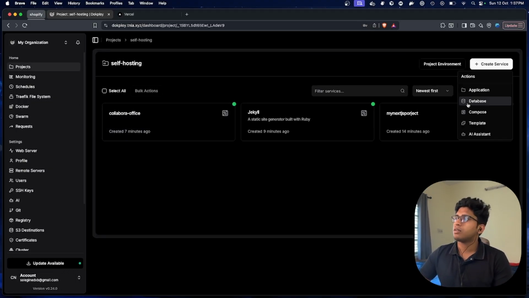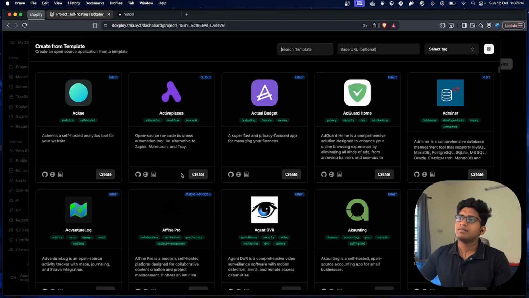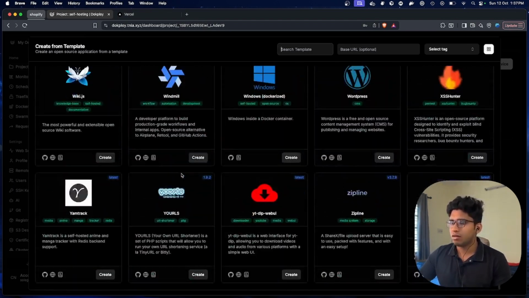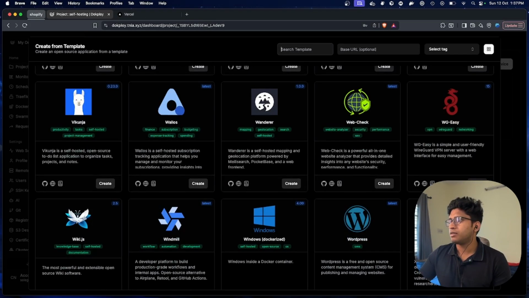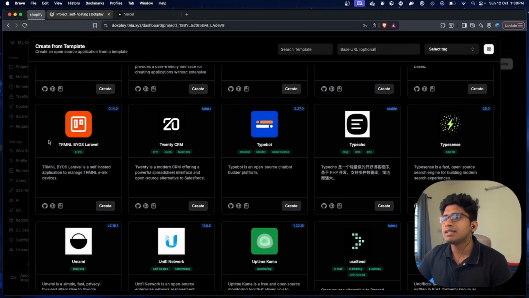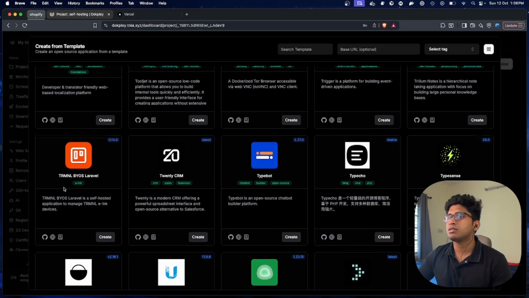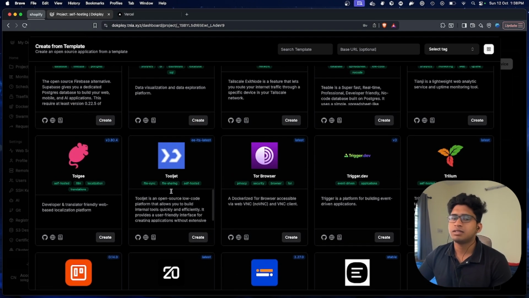You can host a lot of things. You have ready-made templates, and you can actually deploy all these things. You have a lot of things over here. You have an easy secure VPN. You just click on this, install it, and use it with some configuration, and you have your VPN set up on your VPS. Everything is there, like Umami. You can install Umami and all other things just by installing Dokploy on the server.